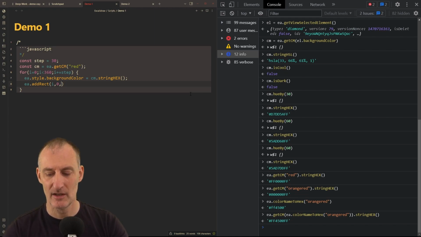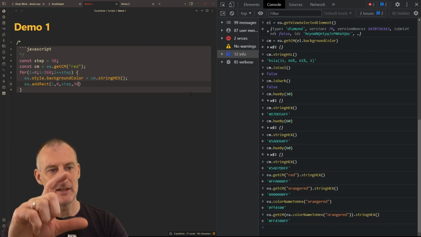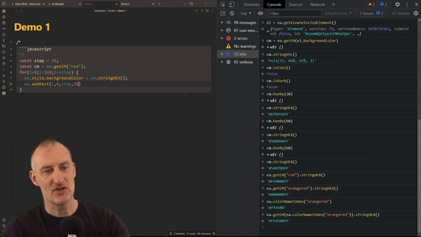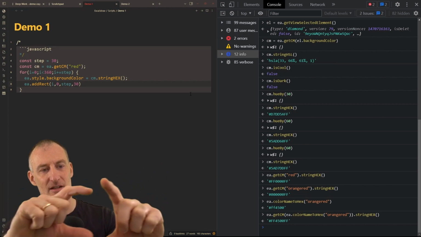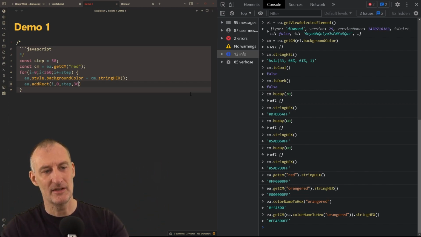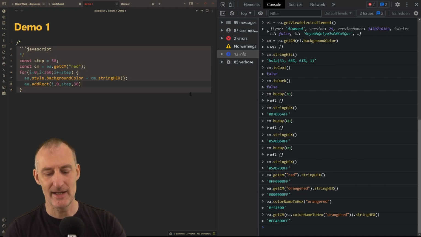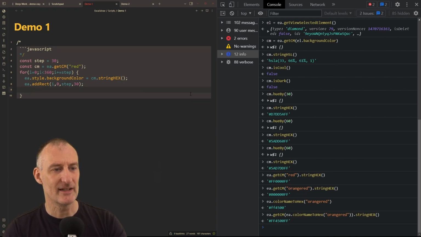The width should be step size, but the height should be 30 high. So even if I change the step size, I still want the same size rectangles. You will see in a moment why. It will just look slightly better.